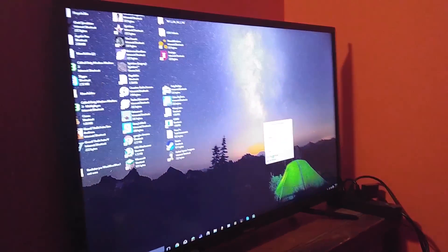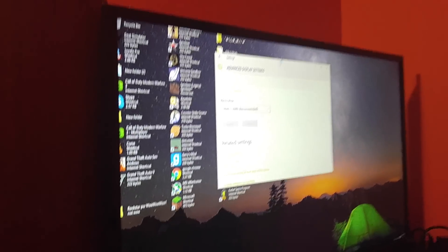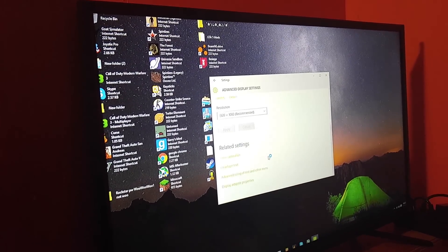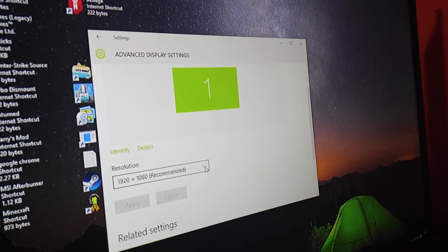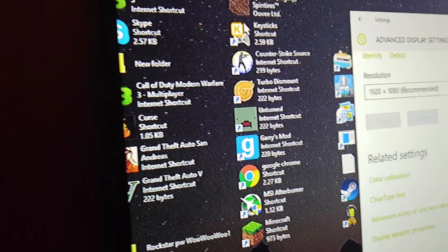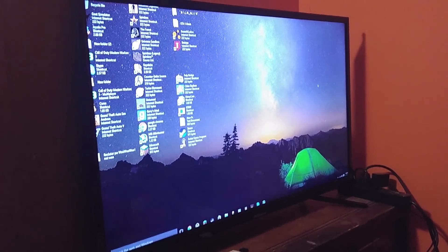He has his computer plugged into this, but I think he also has it set up so he can watch TV and go back and forth. This is how it looks — it's pretty big. It's nice to see a 40-inch monitor. He has that PC hooked up to it that we got from eBay, which you can see in our other review video. He's doing settings, but it's looking pretty good. He just needs to get it calibrated so content doesn't go off the screen — but so far, so good.